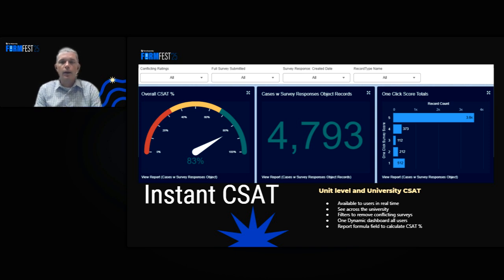So groups will, some people have access across, we have a couple people in the CFO's office that see across 8 or 9 different units. So at times they'll just want to see the customer satisfaction for one of those 8 and not all of the ones that they have access to.